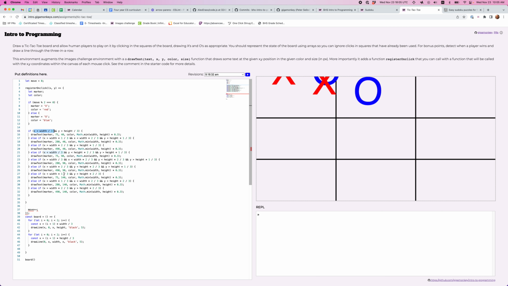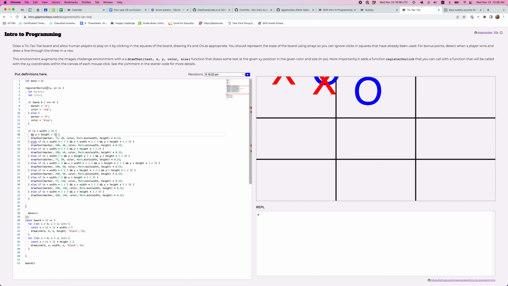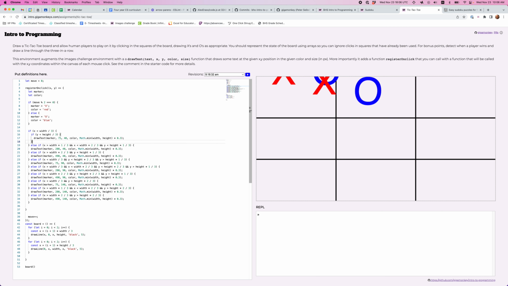It misses this one because it was written slightly differently, but if we change this to be written the same way and highlight it, we can see there are three of those. And then they each have a different y condition. So that suggests to me that maybe I can combine all three of those. So if the x is less than a third of the width, then I'm going to do that.